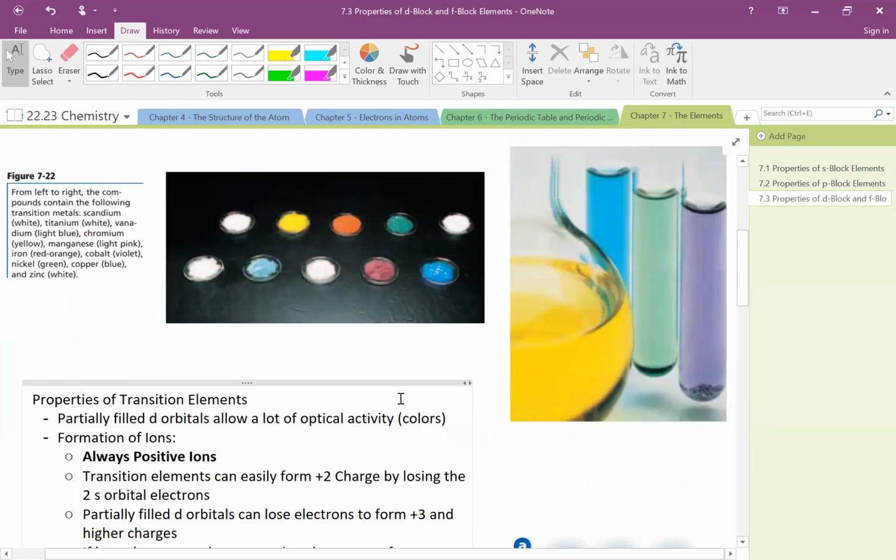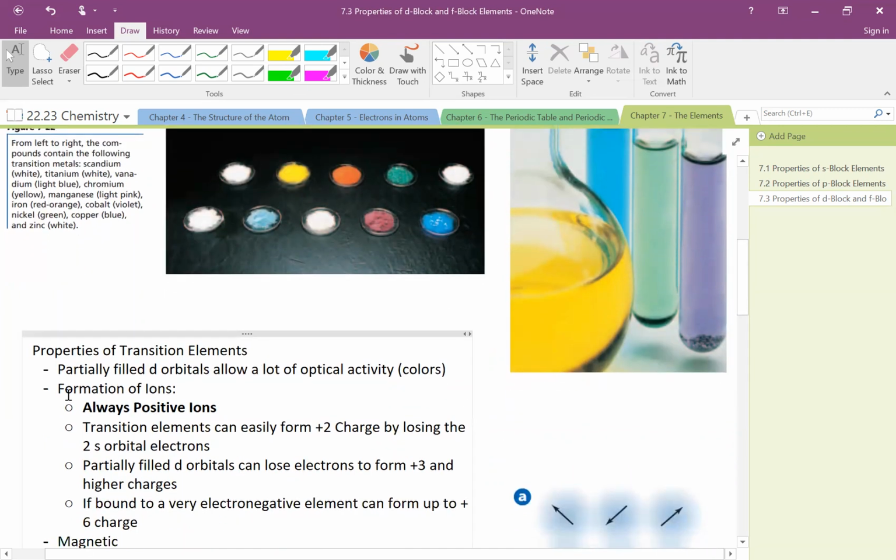But I think that illustrates how transition metals are somewhat interesting because they have a lot of optical activity, right? Those partially filled d orbitals allow these things to be very colorful for quantum mechanical reasons. That's kind of beyond the scope of our class, but this is awesome. This is actually my wheelhouse as a chemist. I am what's known as an inorganic chemist. So I spent a lot of time studying transition metals, specifically iron and vanadium, and how they interacted, what they did, all that kind of stuff.